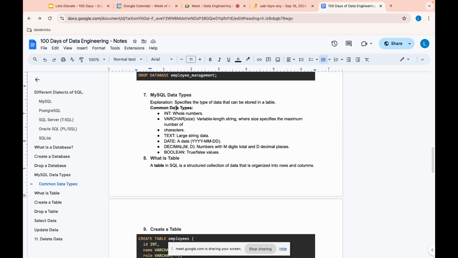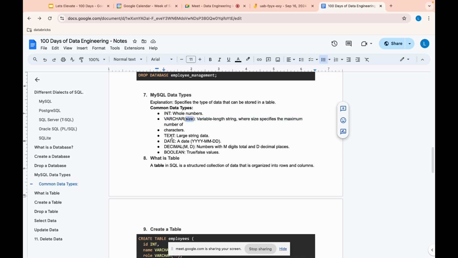So what are data types? You have 10 columns, which means each column will have some kind of value, right? Those column values have a certain type. If it's the first column and it's an id, it should be a number, that is integer. Similarly, you have varchar, which is basically a string, meaning text. We also need to specify the size of that string.